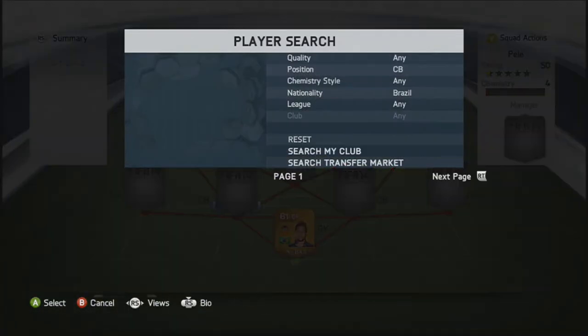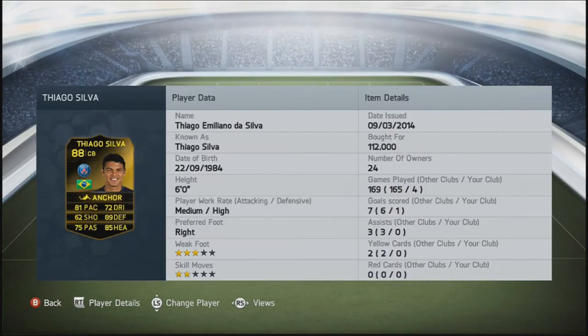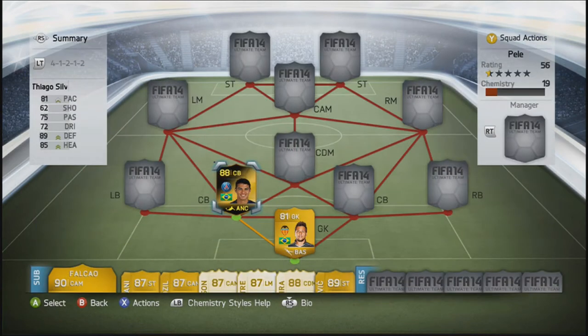Moving into the centre back position, guys, we are going to go with in form Thiago Silva in there with 81 pace, 89 defending, and 85 heading. What a solid player he is, and he is in action for Brazil tonight in their second game of the World Cup. And I picked him up for 112k, very, very cheap for a player of that rating.